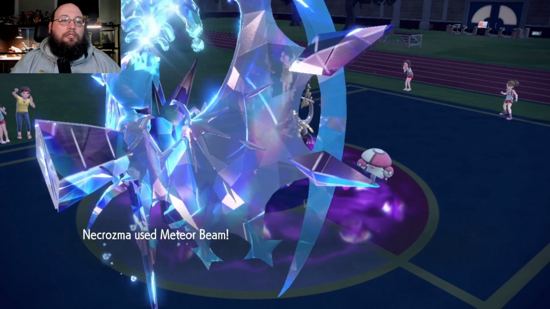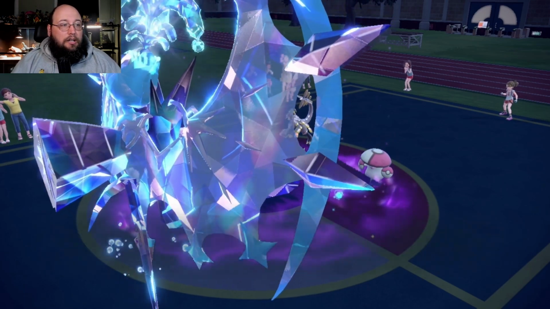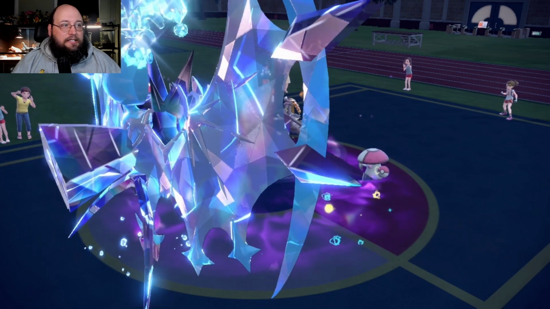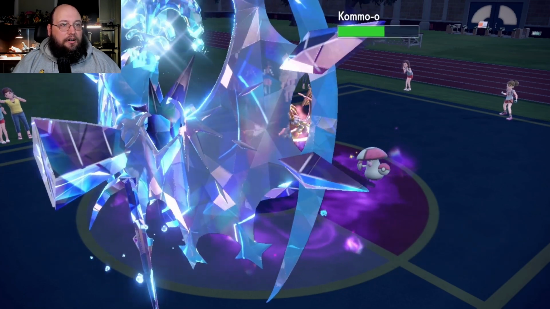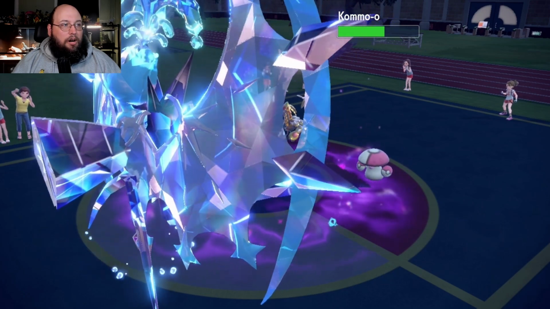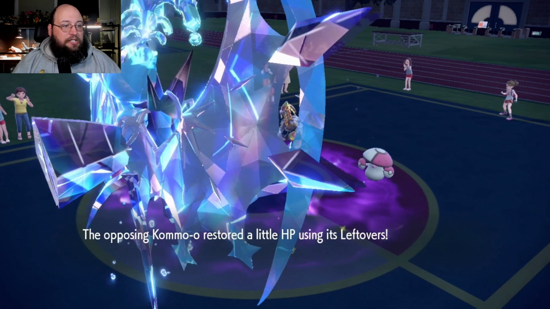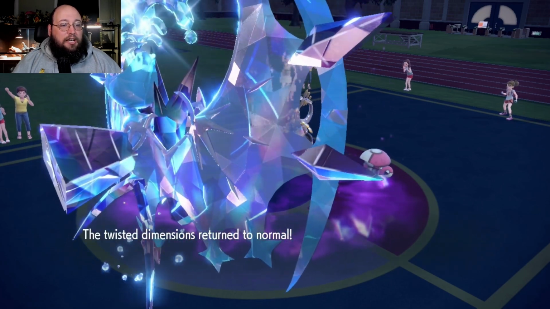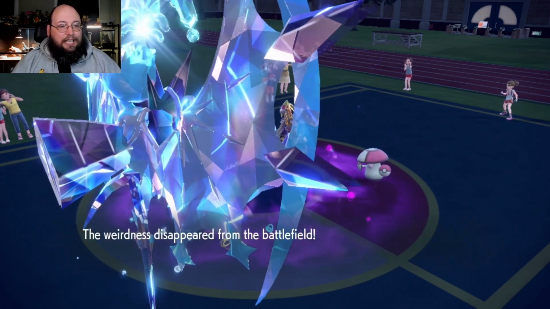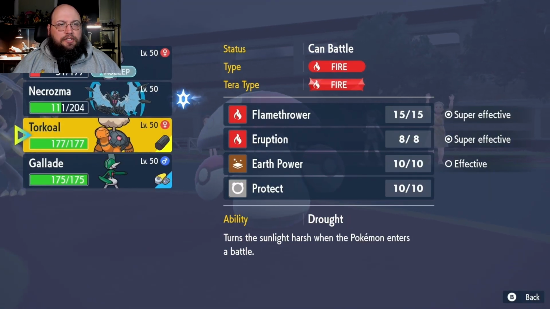Oh, that's what it is. Trick Room is up. I forgot. My apologies. Trick Room is up. That's why the Incineroar was slower, because I do know the Incineroar is faster. But yeah, he's going to buff up some more. We did miss the Meteor Beam into that Amoonguss, which is very, very unfortunate. And the Trick Room is going to reset itself, and the terrain is going to go away, which isn't the hugest of deals.